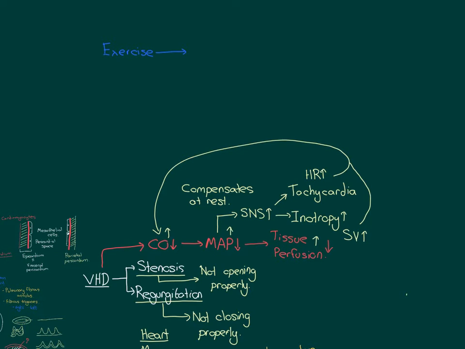So when you normally exercise, you're using your skeletal muscle, and normally the skeletal muscle isn't being used that much, so it has a very low blood supply when you're at rest. However, when you start exercising, it has to now have a larger blood supply because it's being used. So all of the blood vessels in the skeletal muscle start dilating. They dilate, and therefore blood is going to go from the arterial system to the venous system through those.